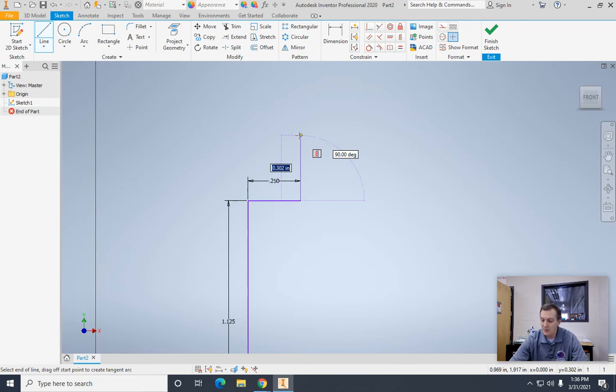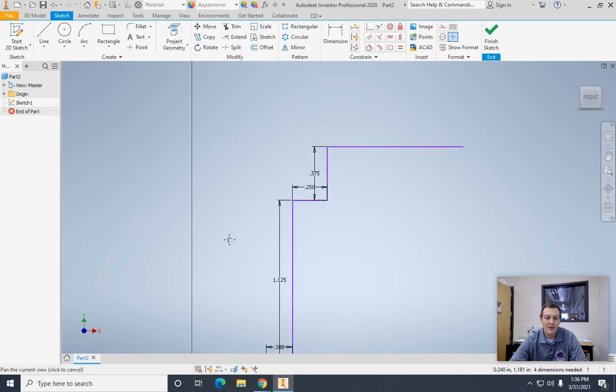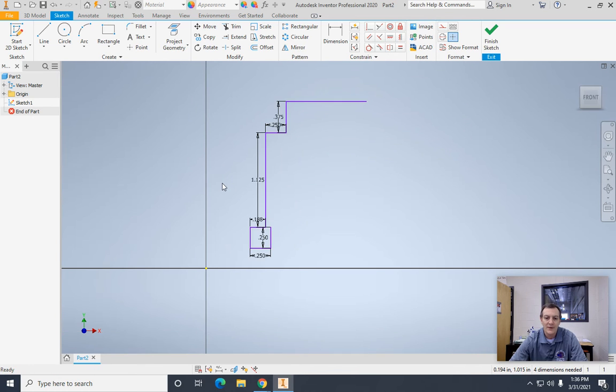And that needs to be 0.375, and then hit enter, and then escape. Now this next line we're going to do, we're just going to make sure it turns green, and then just shoot it straight across. You can do anything over an inch would be fine. Matter of fact, it doesn't even have to be that long, but we're going to trim that off later. And so now basically, this is what we have.